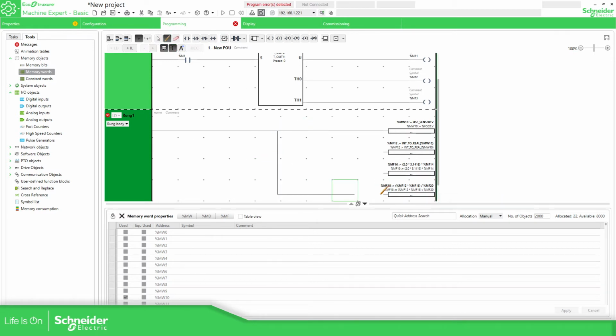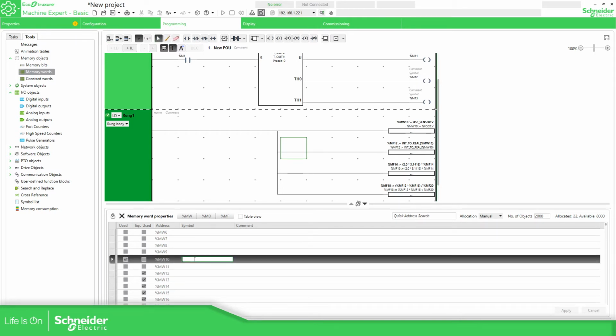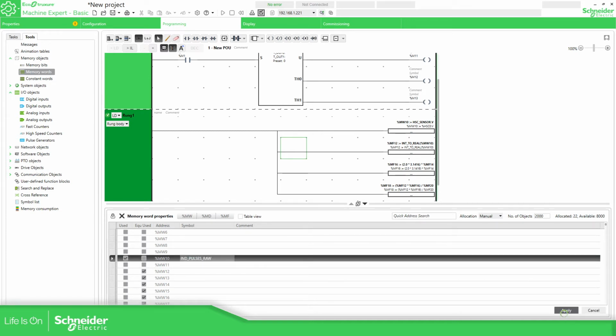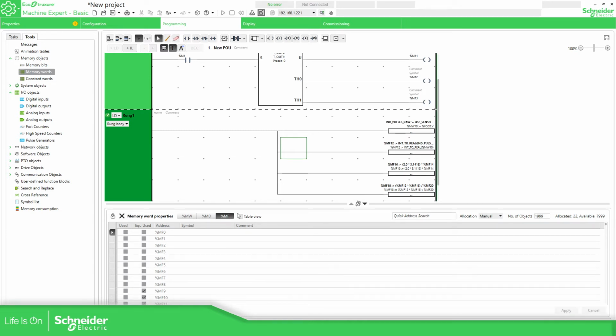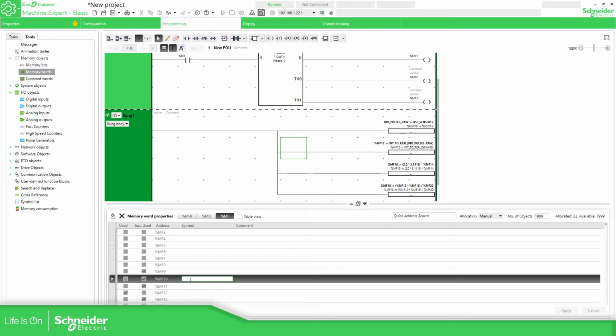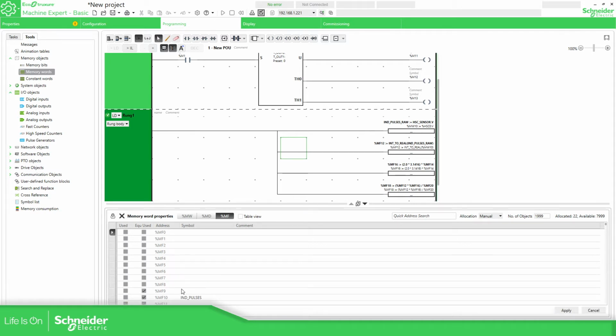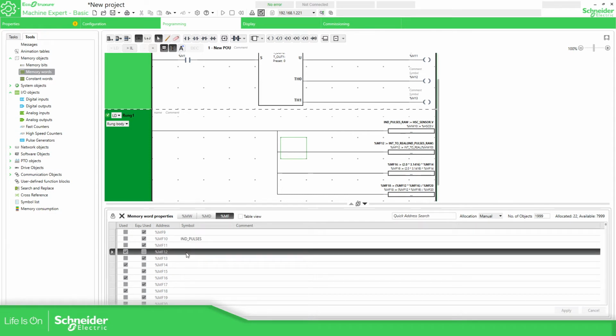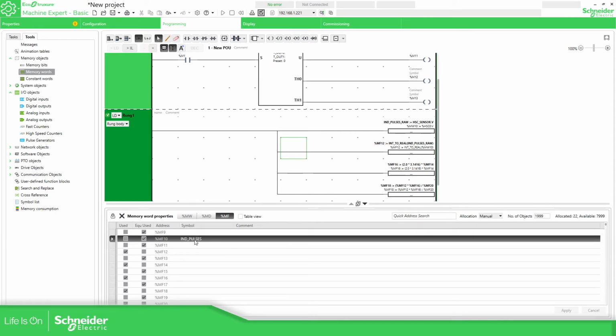Let's give some names to this so we can follow the equation. Okay. So %NW10 will be the indication of pulses, let's say raw. Now let's go to %MF. So we have %MF10, which should be the indication of pulses, converted in real. Now I got the percentage.